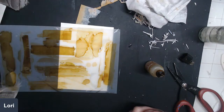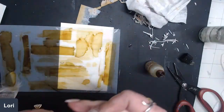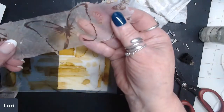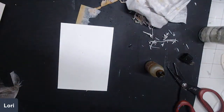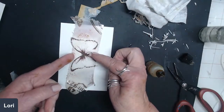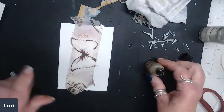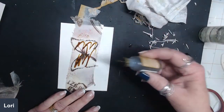Yeah, me too, right? I'm going to try the butterfly. So I'm just going to put that aside. So remember, this is cellophane tape. We did the transfer, but now I'm going to put some alcohol ink on here.